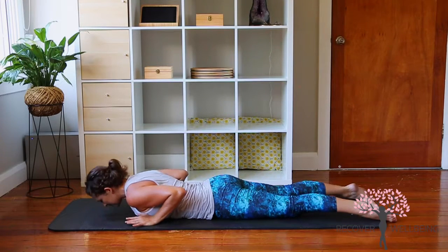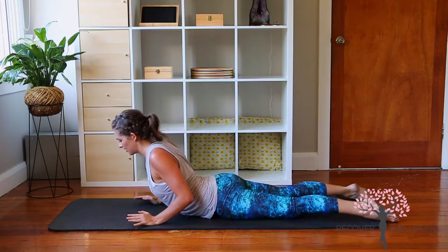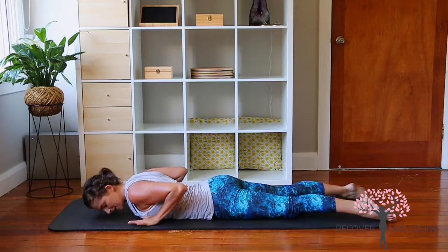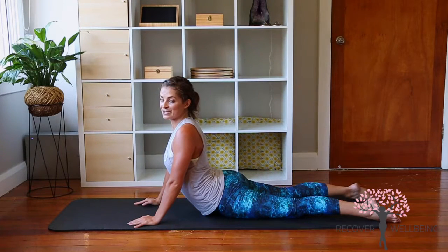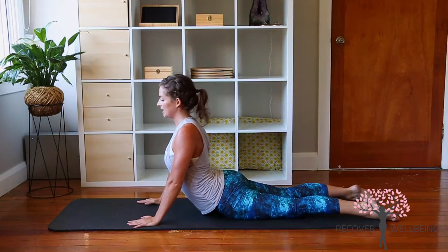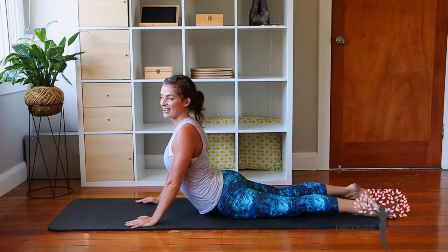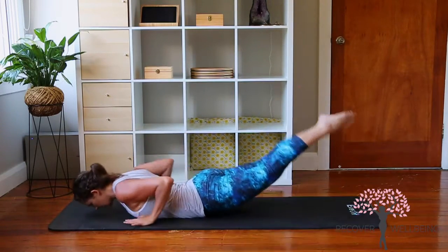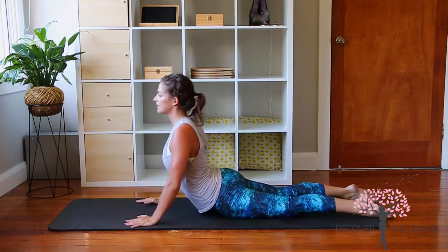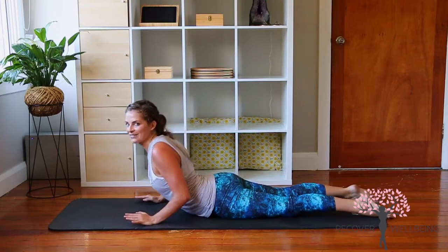Keep those shoulders away from your ears, keep the glutes on, arching through the body — creating a beautiful banana shape from the tip of your head to your tailbone. Now we're going to hold the last one up here because we're going into swan dive. From here, inhale as we allow the body to fold forwards, squeeze the glutes and lift the legs up behind you, lift the hands at the bottom. Exhale as you push back up. We're holding that beautiful curve to the spine and using the breath to help. Keep a strong connection to your tummy and through your glutes. Two more, and then rolling all the way back down. Push your body back over your heels, stretching out your spine with a nice big deep breath into the back of the ribs.